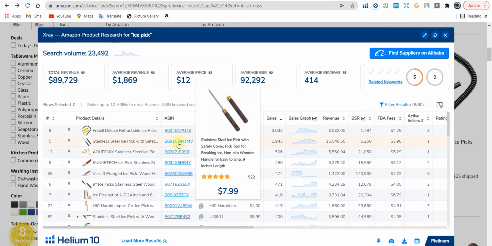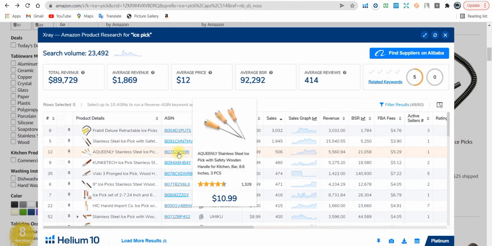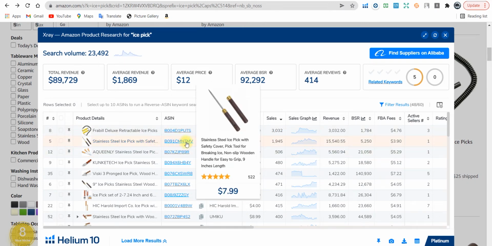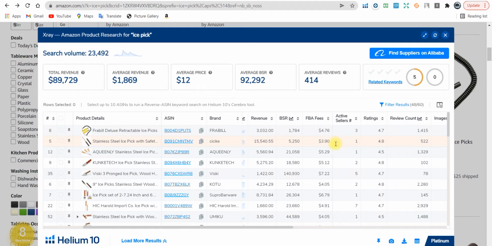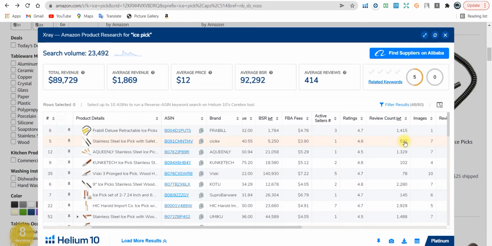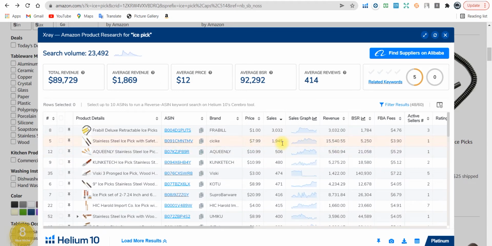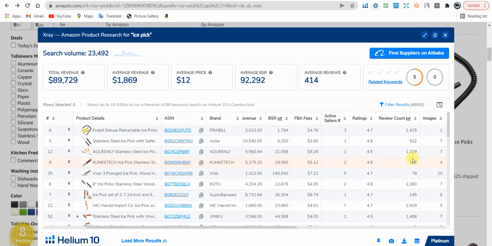In the first one they were selling just one piece, but in the third listing you can see they are selling 3 pieces. And at the same time, while you select any listing as per the criteria, you should check how many reviews that listing has. So here you can see this one, if we select this as our competitor, it has some reasonable reviews, and we can select this one. The sales for this one is also right, it's 2000, so good sales, and the price also matches our criteria. So if we can get any profit at this price and compete with this person, we can launch this product, right? Same if we check this fourth one.